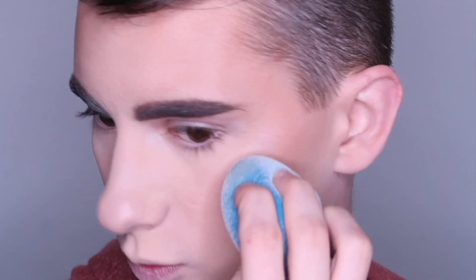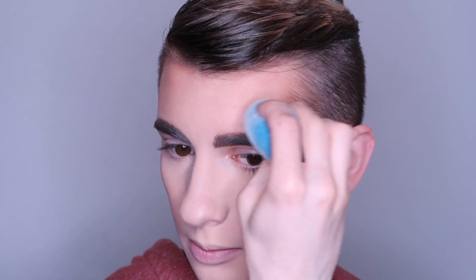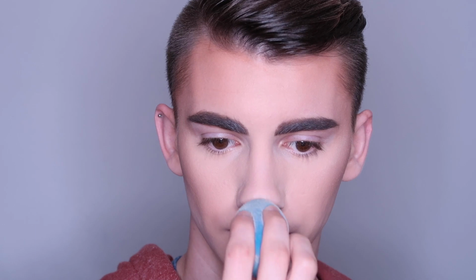Oh, wow. That definitely worked out beautifully on the cheekbone. I'm going to take the excess product up on the brow bone a little bit and blend it out. Just going to take a little bit of that on the nose a little bit. On the left cupid's bow, because remember, we still got to do the other side. I actually really love how the damp sponge blended that out on the skin. Now let's go over to the Rosé side.